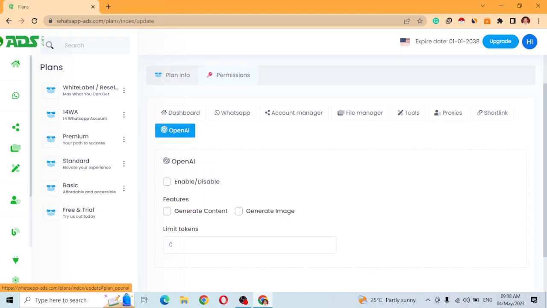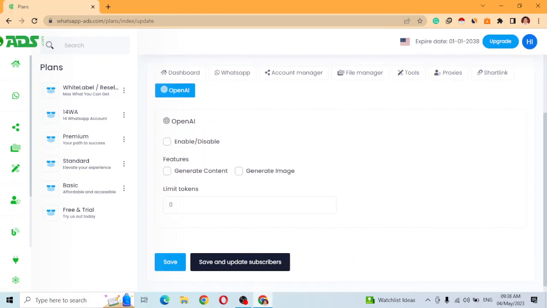And this is a new feature in this update, where you can use OpenAI as a service for your clients. You can make a paid plan of OpenAI, so that any of the clients can use it according to their needs. But OpenAI is free only for a limited time, so I don't think you should give access before you know it.